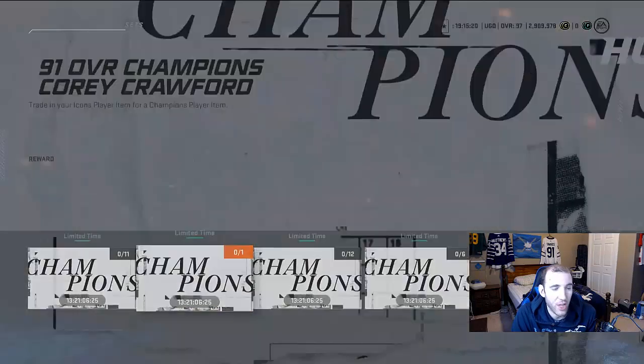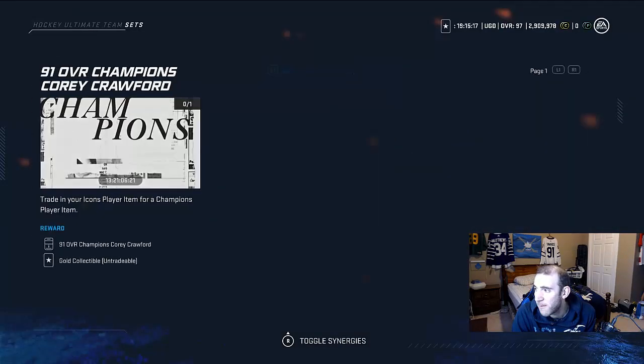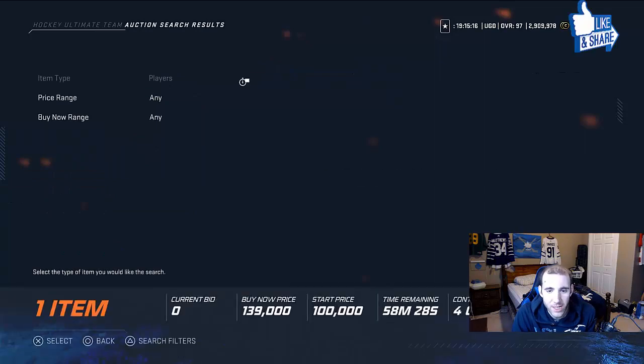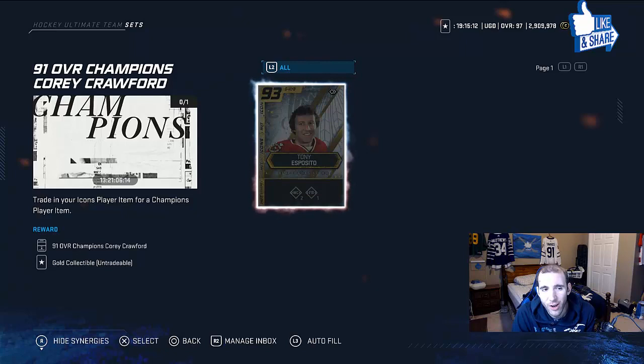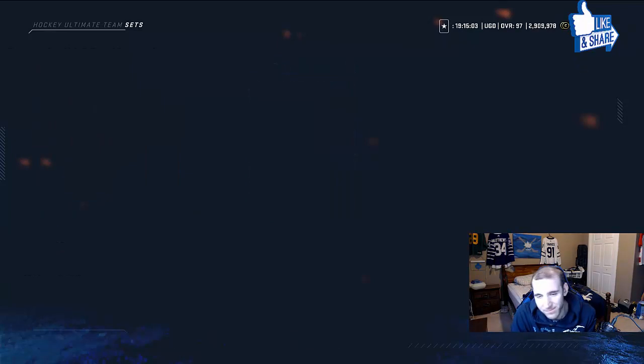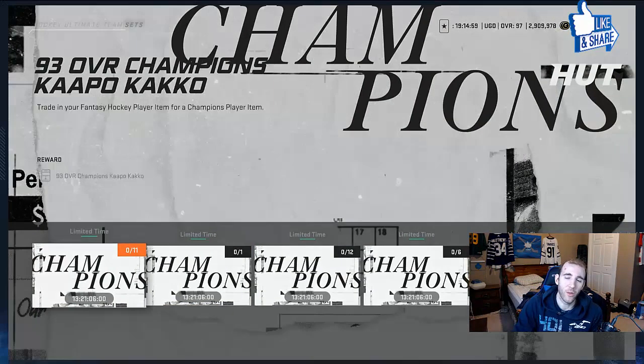We're going to look at all the other players too on top of this. We're going to do the same thing with this, guys. The price is 100K for it. You could trade in a 93 overall for a 91. I wouldn't do that at all, but you get a gold collectible on top of that, an untradeable gold collectible. But I wouldn't do that. That's not worth it. If you had an untradeable one, I would do it, but I wouldn't do the one.